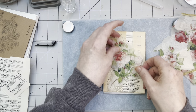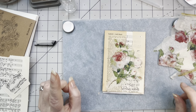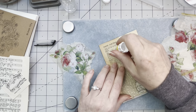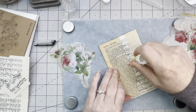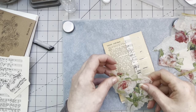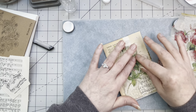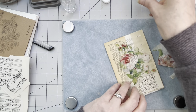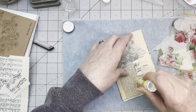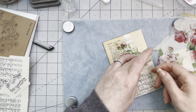I want to have the rose on here like so, in the middle. Now, we could mod podge the whole thing. I am going to use glue stick. Do not use the glue stick on the napkin. No, don't do that. I'm just using glue stick on the paper. I'm going to be very generous with the glue. And I'm doing it in parts. I'm going to do the first part first. There you go. Gently pressing it. Lots of glue everywhere. And then doing the next part. Trying to figure out where the napkin will fall. Glue stick dries clear, so if there's too much glue on there, don't worry, it'll be fine.